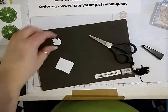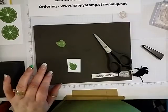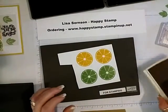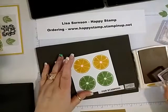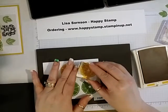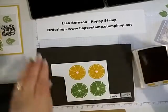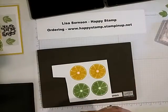I'm going to cut out the other leaf — you don't need to watch me cut out two — and then I'll be right back. So I have both of my leaves cut out, and I'm going to get my lemon and lime wedges back, and I'm going to take this little stamp with the seeds on it. Now that the wedges have dried a little bit, I'm going to come back and add these — same colors, crushed curry and wild wasabi.